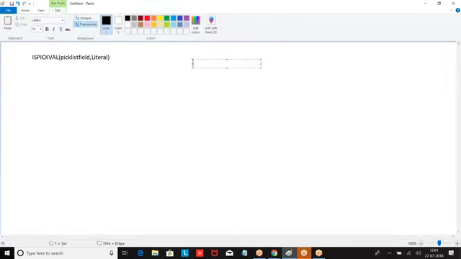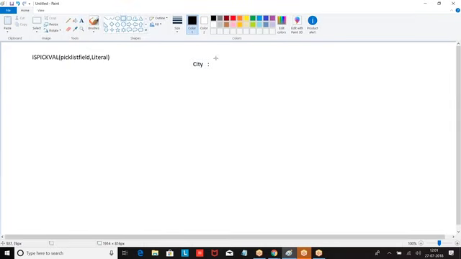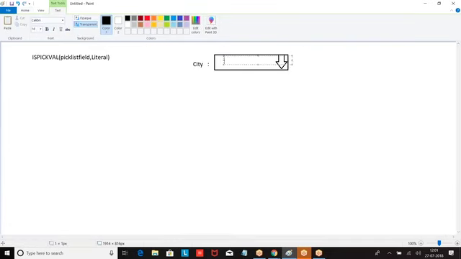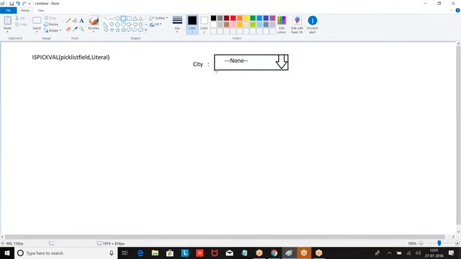If I have a city as a pick list, which option can you choose in this? I may choose any one of the options. But how do I know whether you have chosen this option or not?